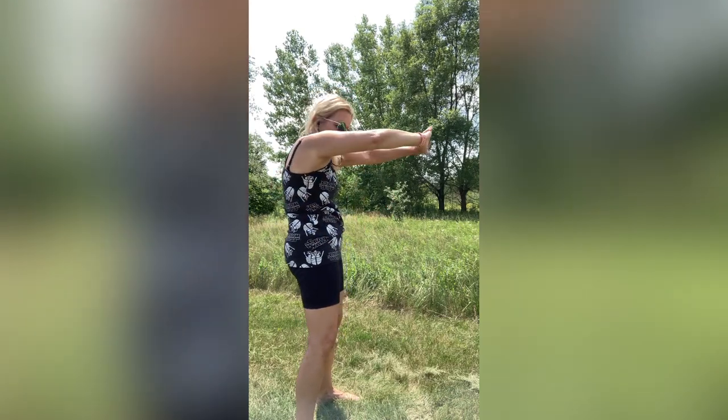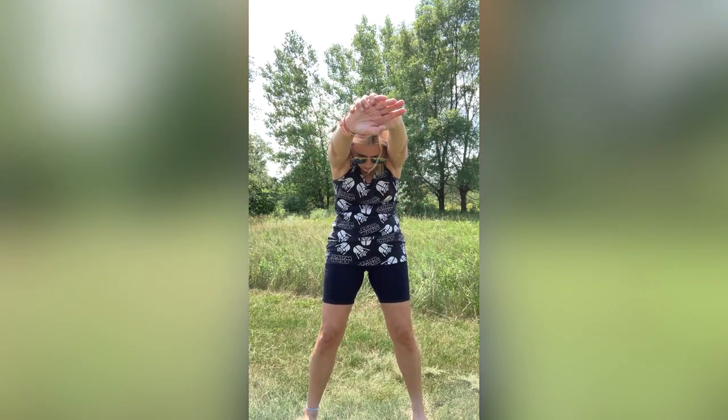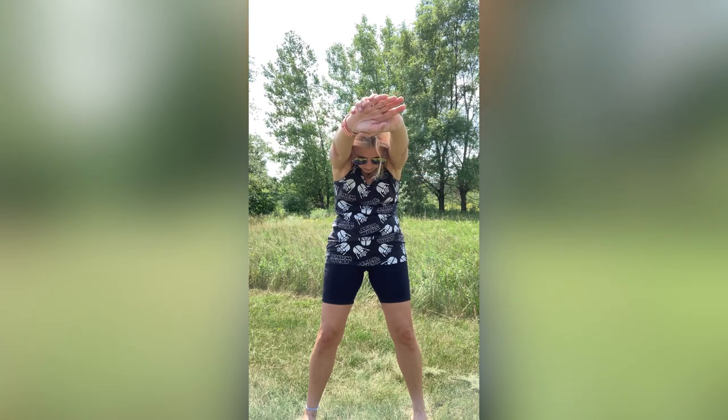We're gonna bring the arms forward now in front of us, but I don't want you to bend at the hip, okay? This stays straight, it's just the upper body. I want you to pretend like I'm pulling you. Drop that head through the arms so your ears should be aligned with your arm. And release. Nice job, guys.